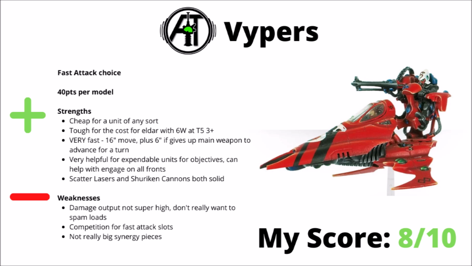With a cheap cost and being at least a little bit tough and annoying to remove, it's a really good candidate just for zipping around the board, putting tough, annoying and expendable things on objectives, dealing a little bit of anti-infantry damage, and maybe going for other secondary objectives and things like helping out on engage on all fronts. If you want a bit of extra damage output, you could think about shuriken cannons or bright lances as well, though I think that the cheap and cheerful one works just fine.